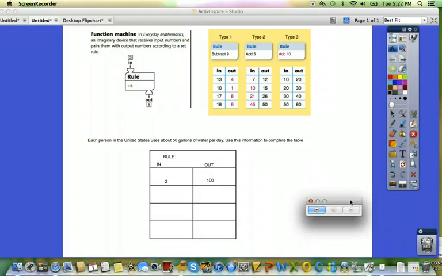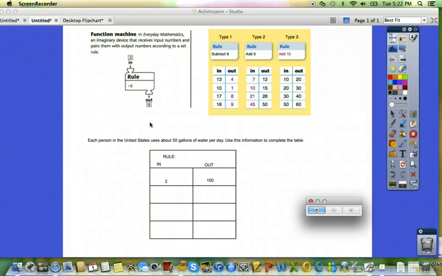As you can see on our page, our first screen, we have the function machine. We're going to be listening to lots of information coming in about what the function machine actually means, but I wanted to give you a visual because this is something that was taught in the 2nd and 3rd grade levels of Everyday Math. As 4th graders, we have not had that opportunity yet to learn what the function machine actually is, so I'm going to give you a quick mini lesson over what that means today.